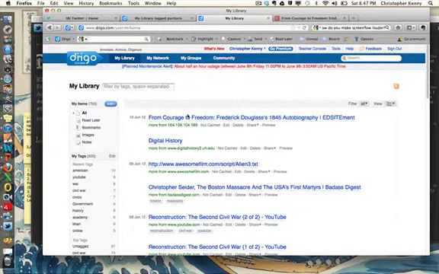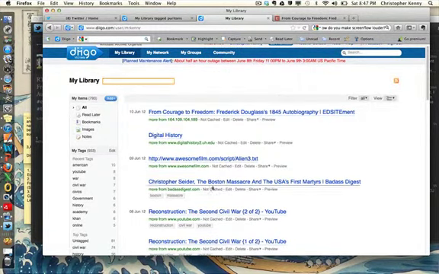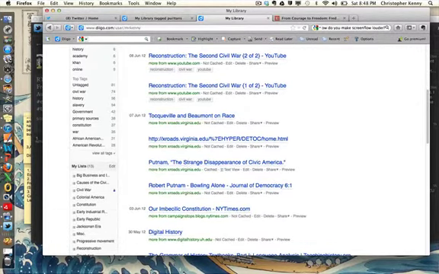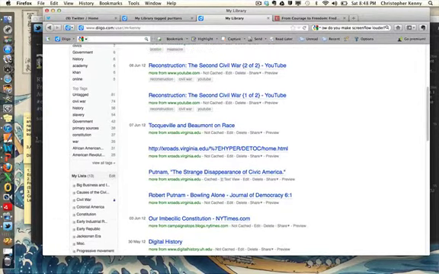this is my site. These are all the sources that I've saved from Twitter over the last couple months, and they're all searchable. And this is where I get the sense of what I need to find, what I need to do. You can put tags. So, for example, you have YouTube, Civil War, government, history, Khan Academy, things like that, and you can find different things. And it doesn't all have to be for school. I found a movie script I wanted to look at, and so I saved it.